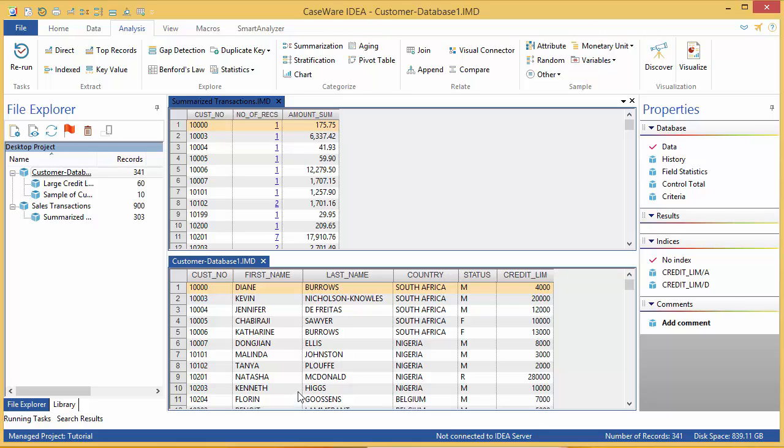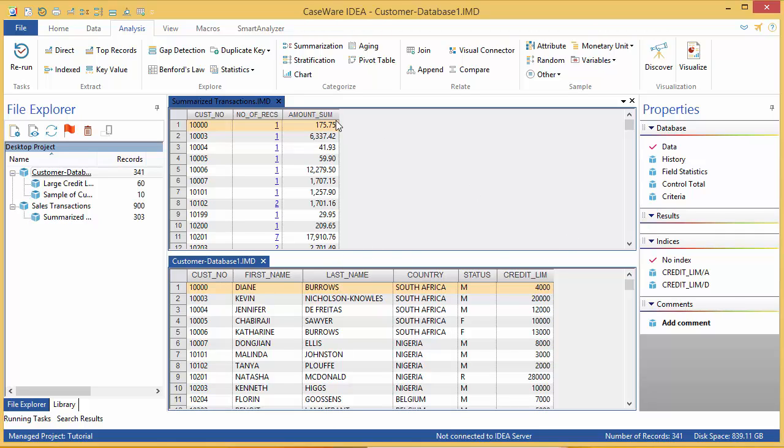This is called a key and is the data I'm going to use to establish the join between these two files. In order to do this, I need to ensure that both of these fields are the same data type, meaning that they're both character or both numeric or whatever. Hover your mouse over the field headers in each file to see the data types. In this case, they're both character, so we can proceed with establishing a join on this field.